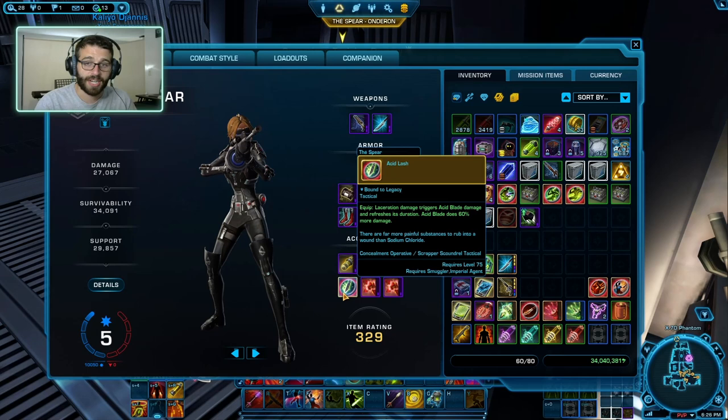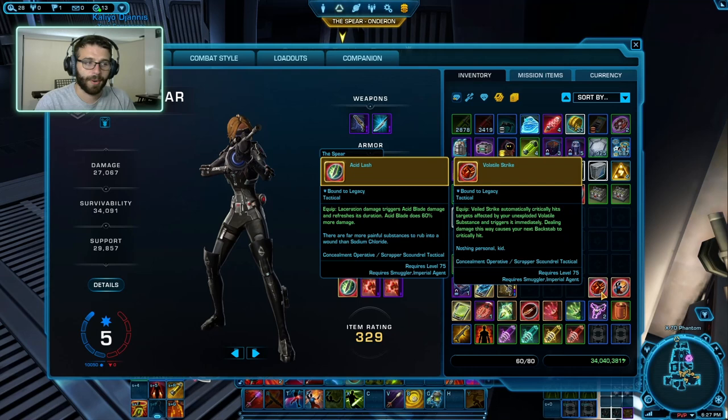For single target bursts, like in PvP, Volatile Strike is pretty darn nice. It does a whole bunch of damage by letting you detonate your volatile substance by using Veiled Strike and then making your backstab crit. So if you want that once every 12 seconds massive burst combo, you can totally take Volatile Strike. It's very, very nice.